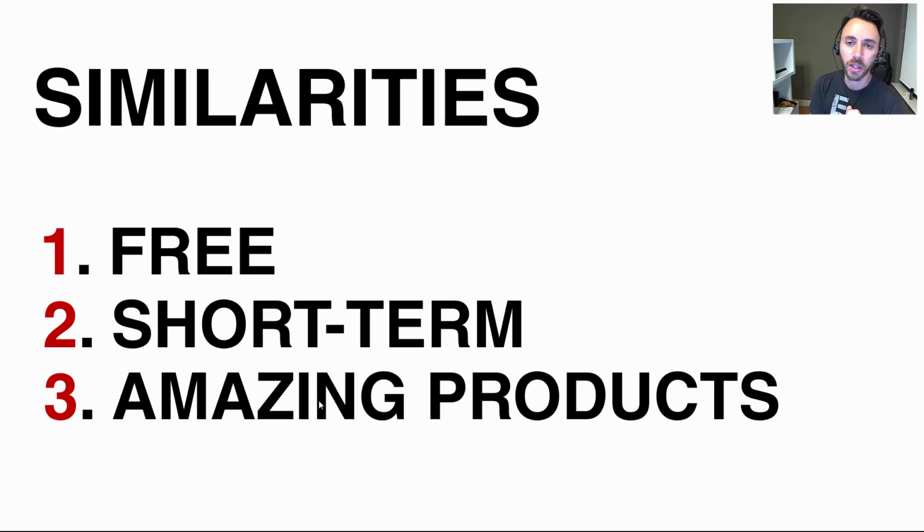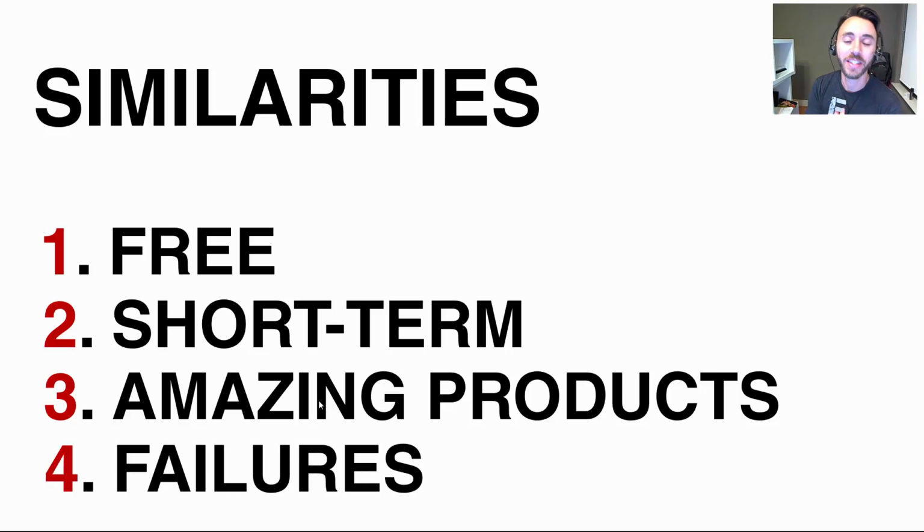So this skill that you learn by friend sourcing is going to pay in spades, even when you can pay someone's salary, because they're going to build amazing products with you. And number 4, the similarities, they were both failures. I want to make this very clear. Both of those projects were huge failures because, again, we didn't do what's in focus. We didn't find early adopters. We didn't do offer testing, didn't do currency testing, didn't do utility testing, any of that stuff. We went straight to product development, and that's why they failed.